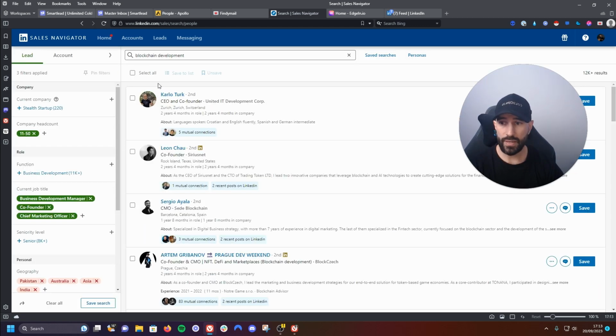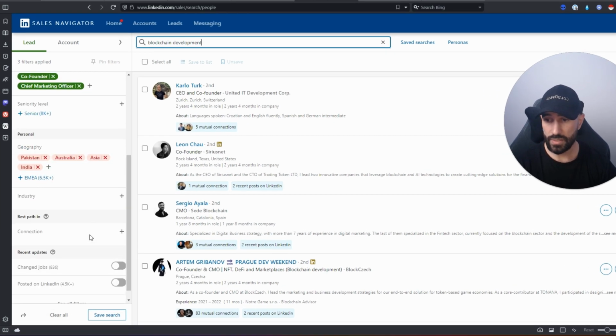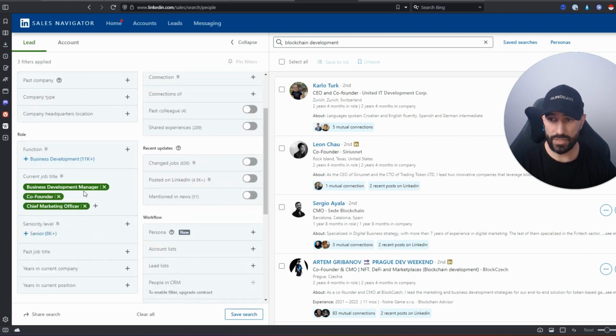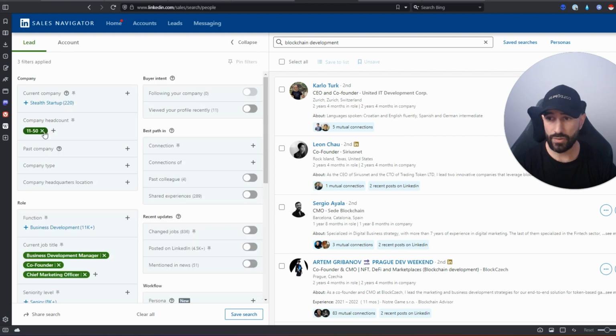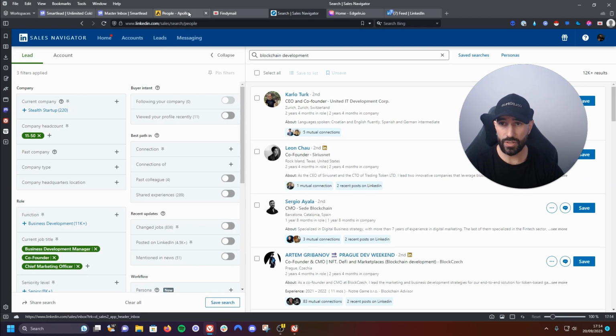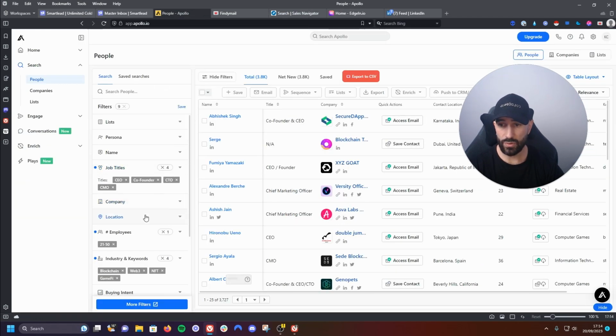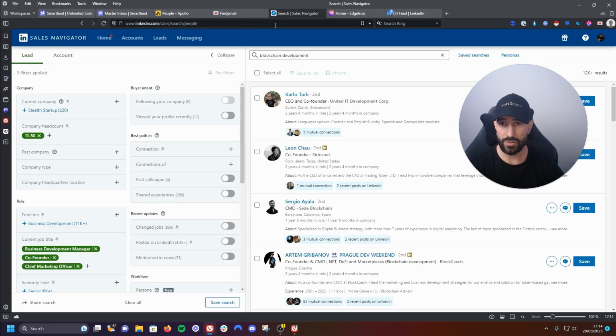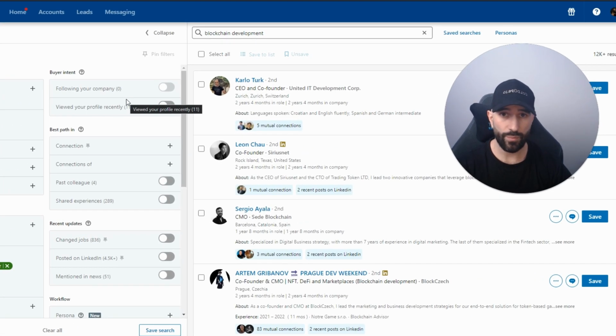What will happen here is another button will pop up and it will say export to CSV once you've searched for your companies. So for example, these are all the search parameters I usually have. Business Development Manager, co-founder, Chief Marketing Officer, a CEO, CTO, whoever is responsible for the department that will best resonate with the service that you're selling. Company headcount is quite important. So you can even match the different types of people that you're looking for here, 21 to 50. You can do the same here because they'll both have different prospects. They'll both have different types of leads and different people.